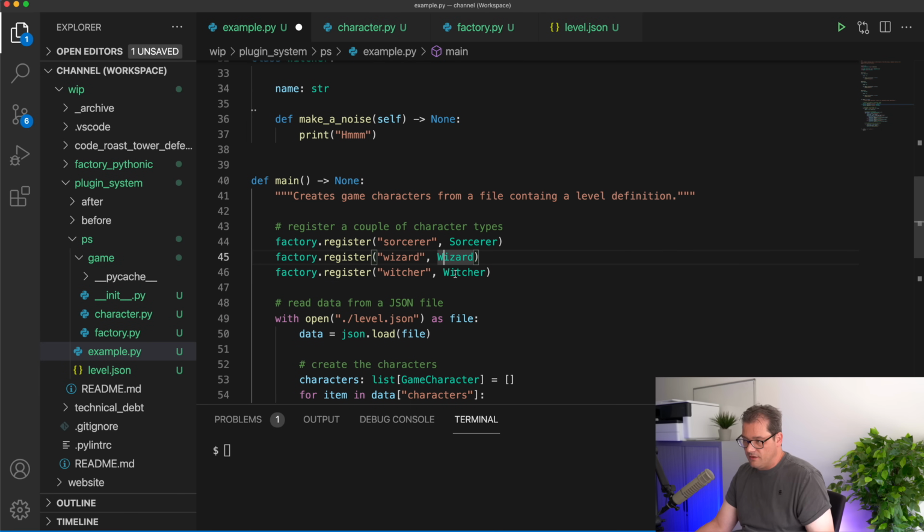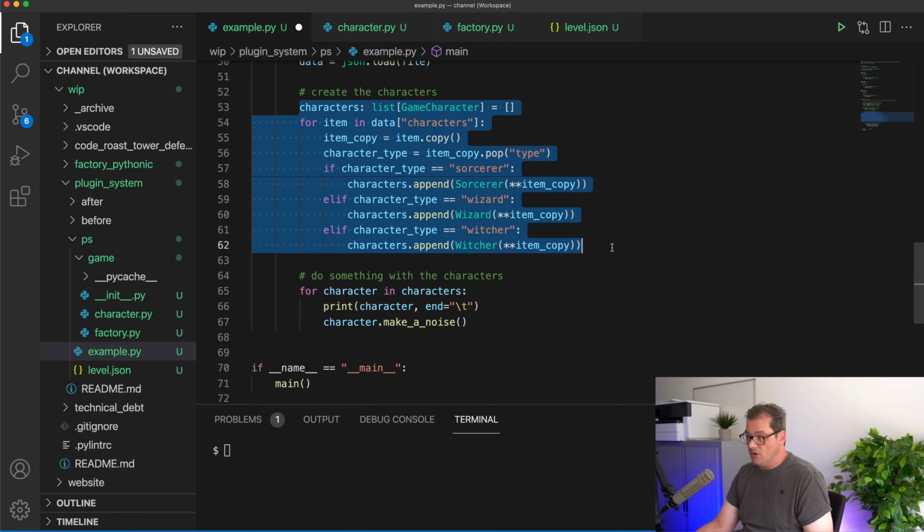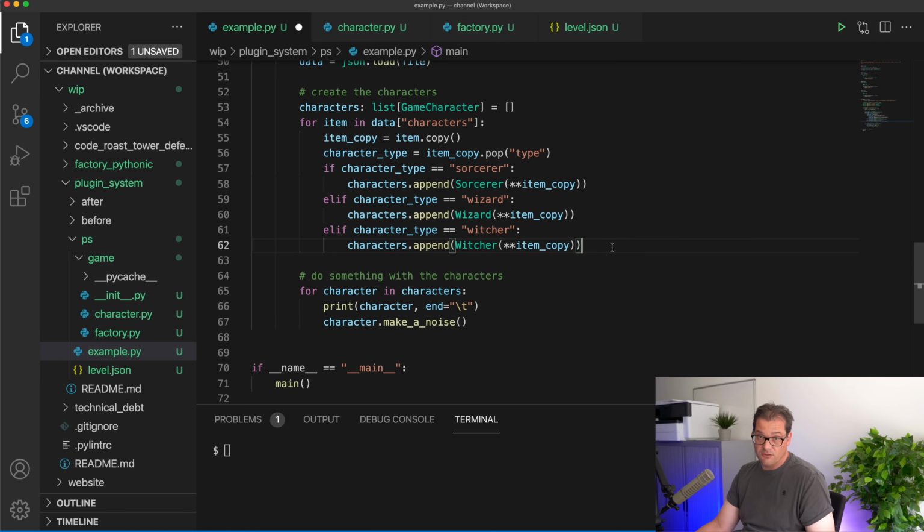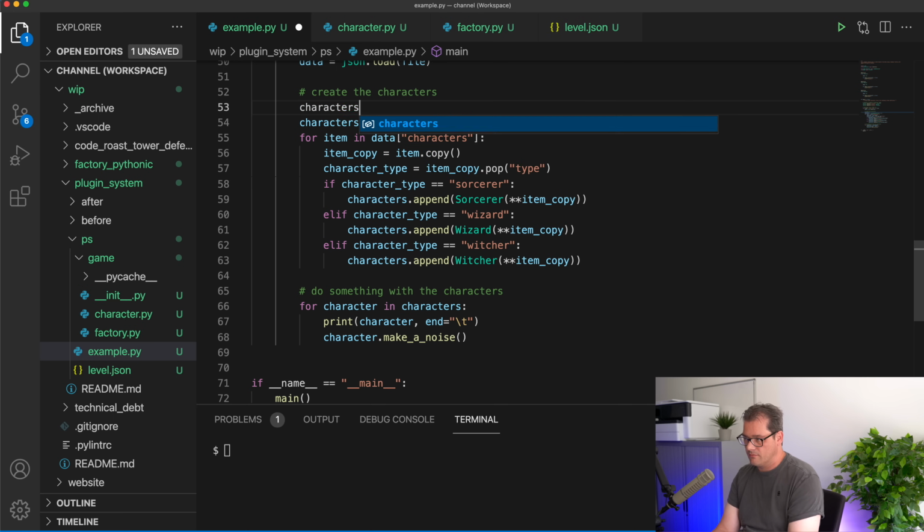There we go, and now we can update this code here to actually let the factory handle creating the characters for us. And we can actually replace this whole piece of code here by a single line using a list comprehension. So we're using the create function from the factory.